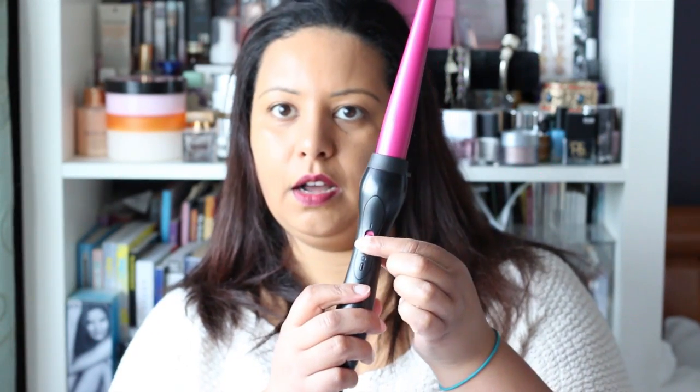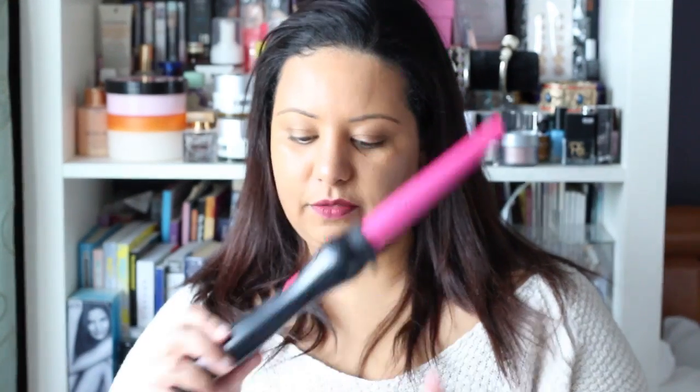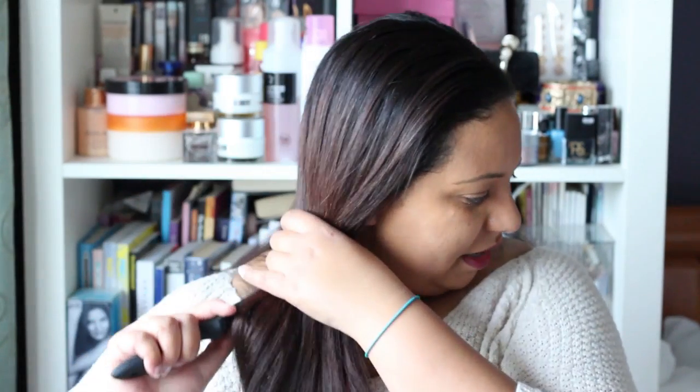Okay. Right, so now is the moment of truth. It's turned on. Ooh, the red lights come on. How exciting. So I have the wand resting on the heatproof mat. Did I do a review of the heatproof mat? I think I was supposed to, but I think I never got around to it, which is pretty typical of me. So we're going to use the glove.